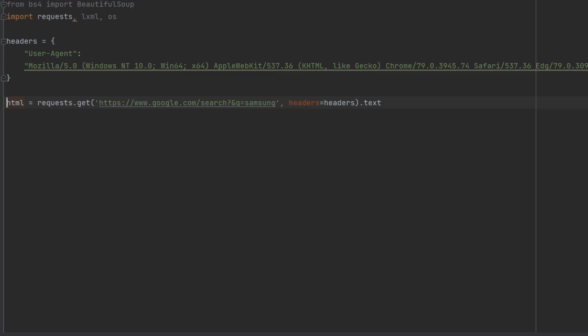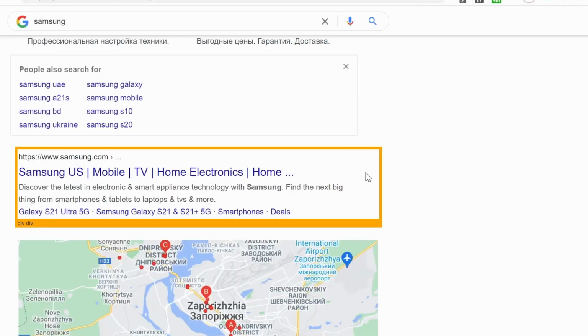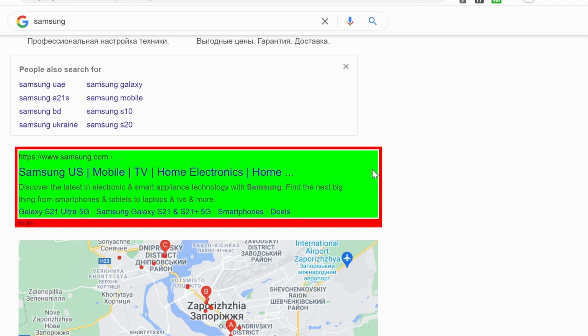So the next step is to get a response HTML from the request, and the next step is to make a soup from this response. Next step is to create a for loop using CSS selector, which I showed you previously, which looks like this.